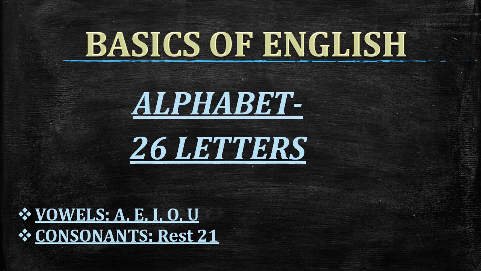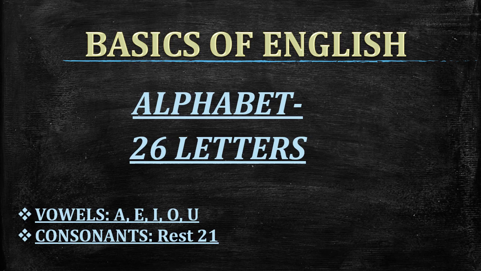अब सबको पता है, there are 26 letters in English, right? A for apple, B for ball, ये हम सबको आता है. So now, in today's class, we are going to learn the sounds that each alphabet has. What's the sound of A? जब अगर हम किसी स्पेलिंग में A लिखते हैं तो उसके कौन कौन से sounds हो सकते हैं. So that is what we are going to learn in our first class.